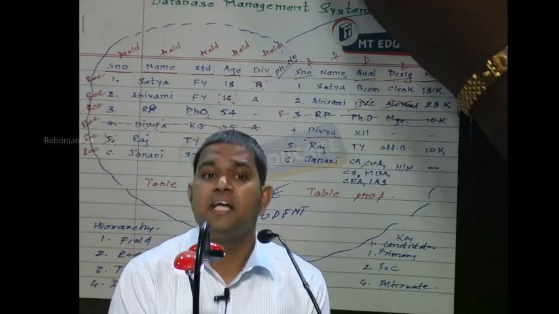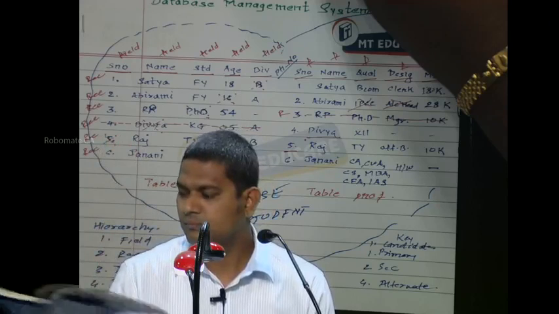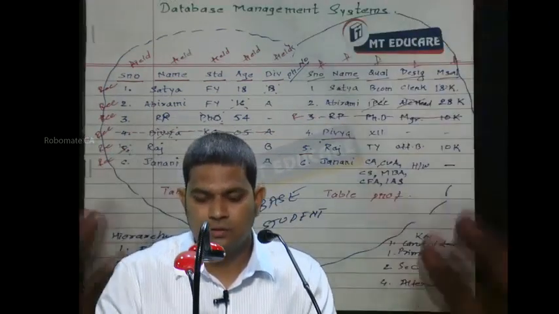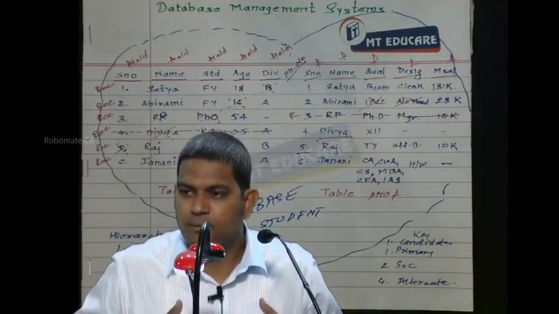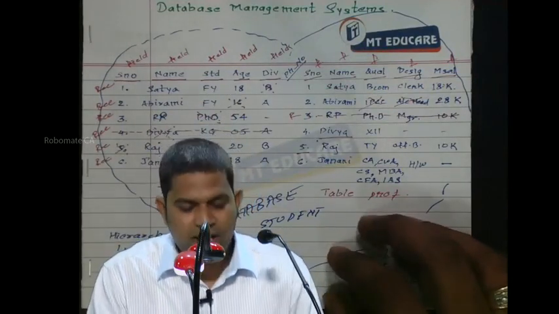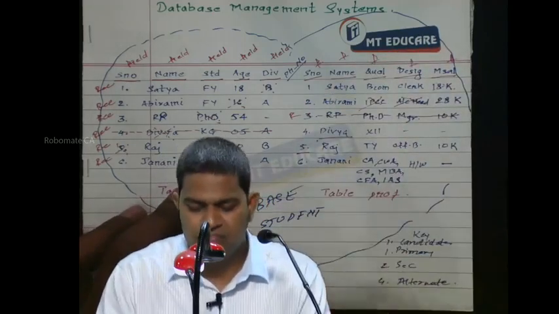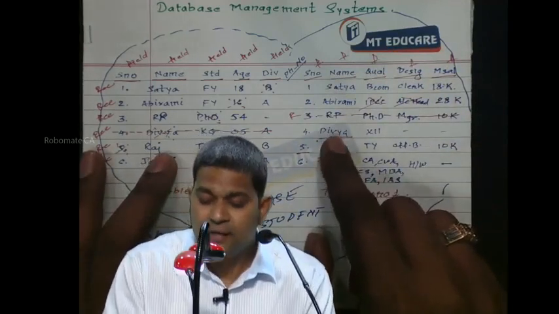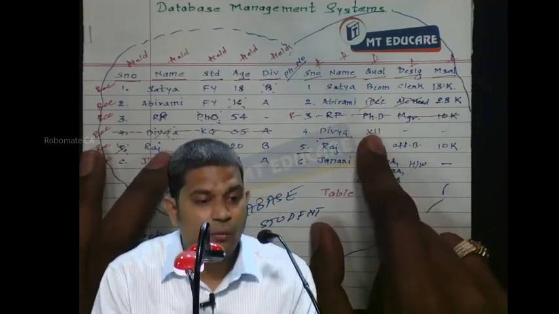Next is integrity can be maintained. Now, what is integrity? I'll tell you. Look at this particular page. Okay, this is the copy with me. Same image is with Raj. Now, Raj is updating this table. There are more number of records. Like for example, there is a scope for upgrading Divya's record. Divya was still in 12th standard. Now she is a graduate. That has been updated over here.